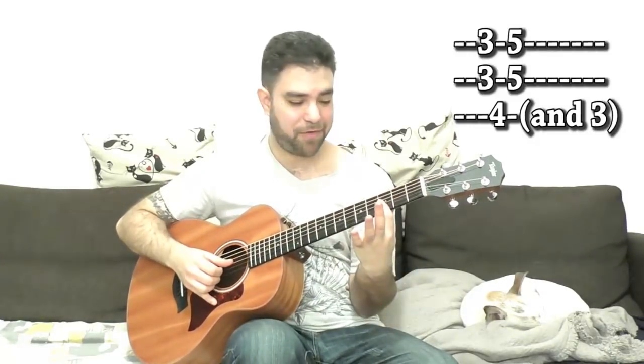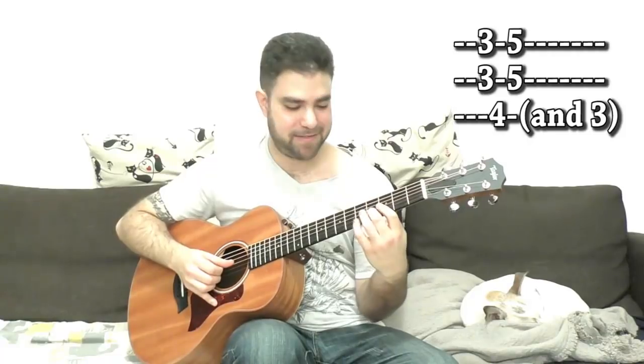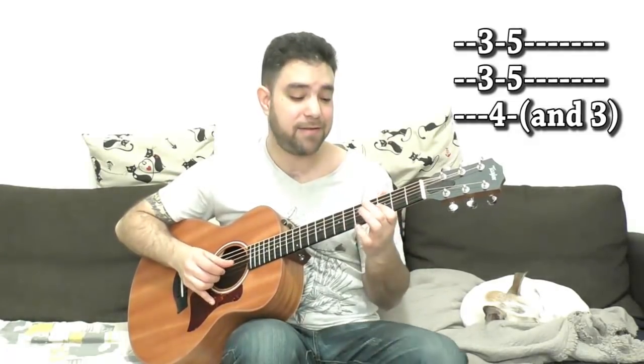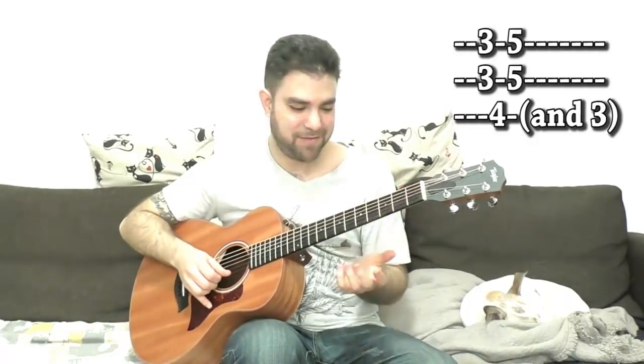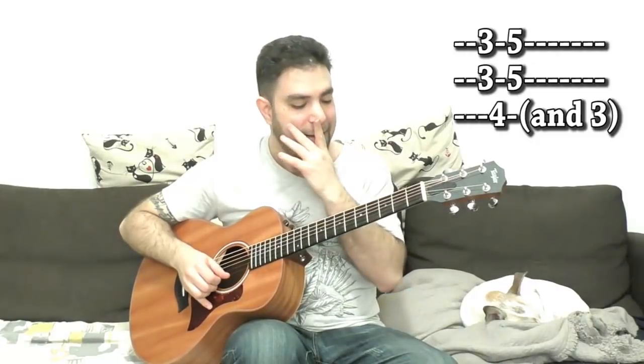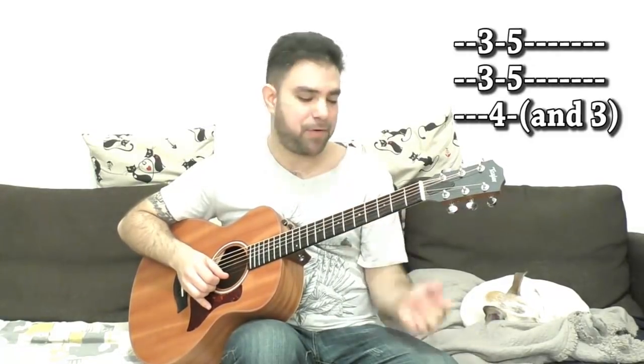Yeah, I just barred the third fret and played different variations of these four notes. Okay, 5 and 3, 4 and 3. I have no idea what I've done. I just knew that I wanted to finish on 5 on the second string, and it sounded good. Okay, see, you don't even have to know what you're doing. You just know what the target note is. And most of the time, the target note is the same note.